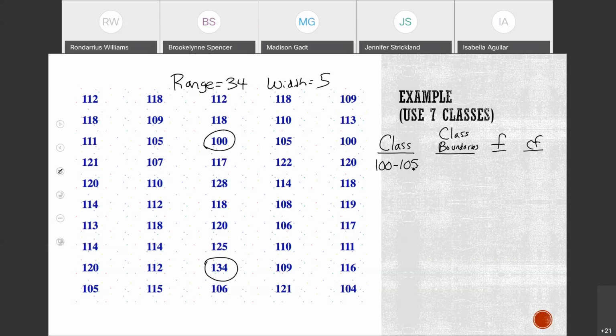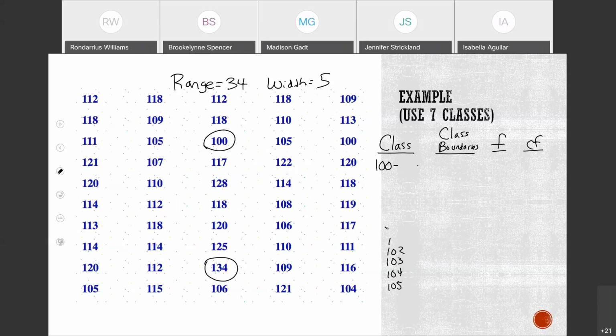All right, so think about it. If I think about the numbers inside that class, 100, 101, 102, 103, 104, 105. All right, I'll write it down for the people at home. If I look at the numbers in that class, there are 6 numbers, and we said that we wanted the width to be 5. So 100 to 104. Yes, so I just made a mistake in putting that 105 where I put it.